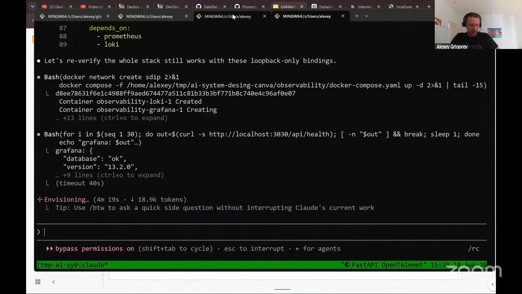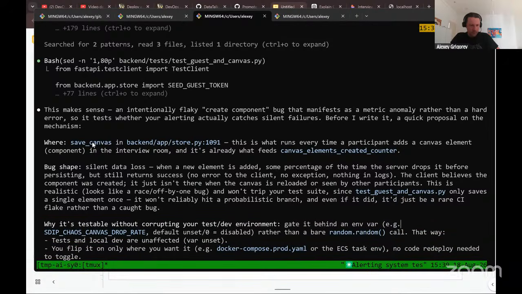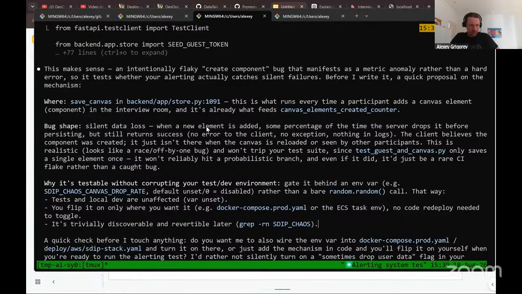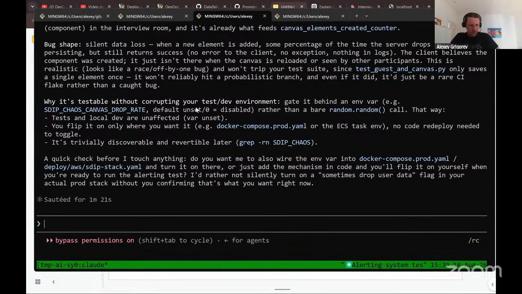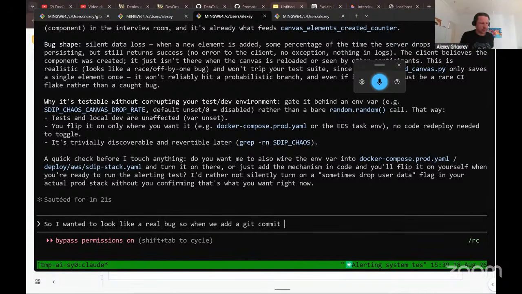Okay, where are we now? That makes sense. Intentionally flaky create component where save canvas, bug shapes on data loss. Get it behind the environment variable. I want it to look like a real bug. So when we add a git commit, I want to stage it like it's a real bug, because later I want to test that we can automatically recover from this.